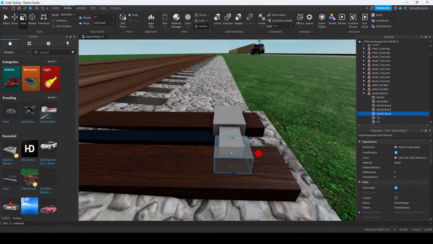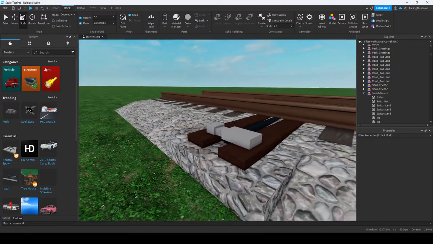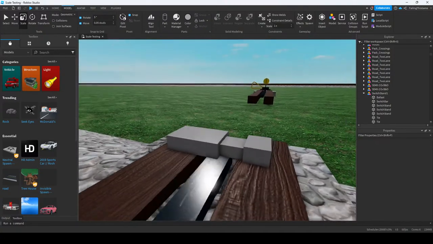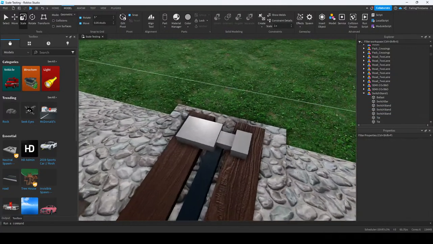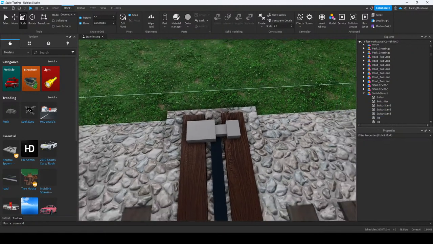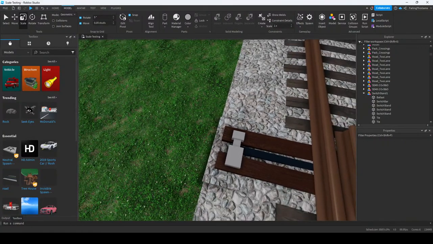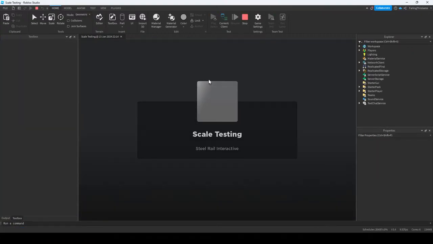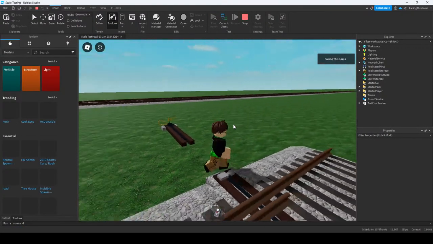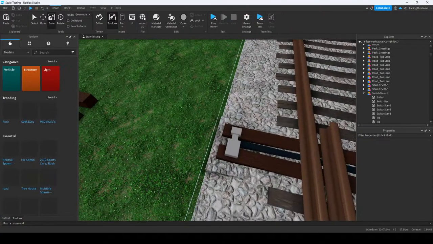Ooh, this one's smaller. Kind of just basing it off real ones. Ooh, this might be bigger. Or this could be bigger. It looks like the Stanley Cup. Look how small that is. That is not how small they are, guaranteed.